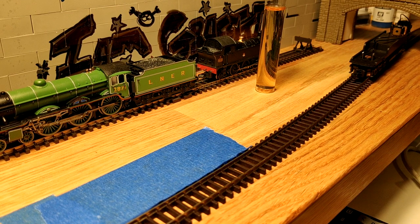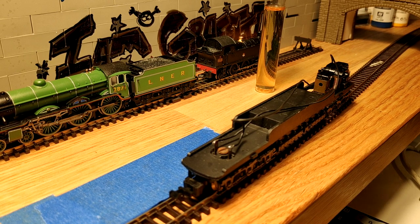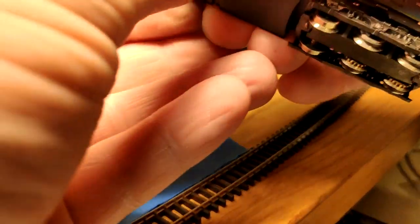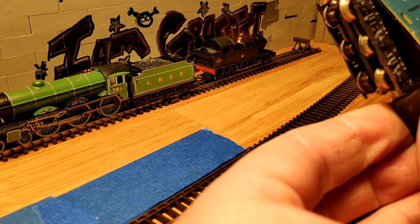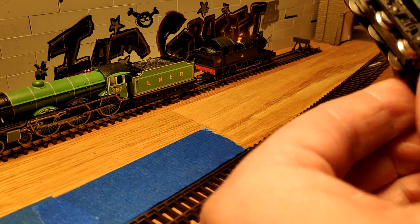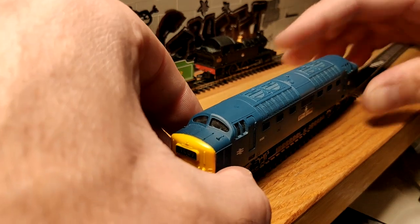So, yeah, I might as well just show you the shell now, hadn't I? And it is just a case of putting the shell on. So, it should go on quite easily. If it's struggling to go on, then something's holding it off. And, you know, that's better, that's on there. That feels like it wants to live there now.